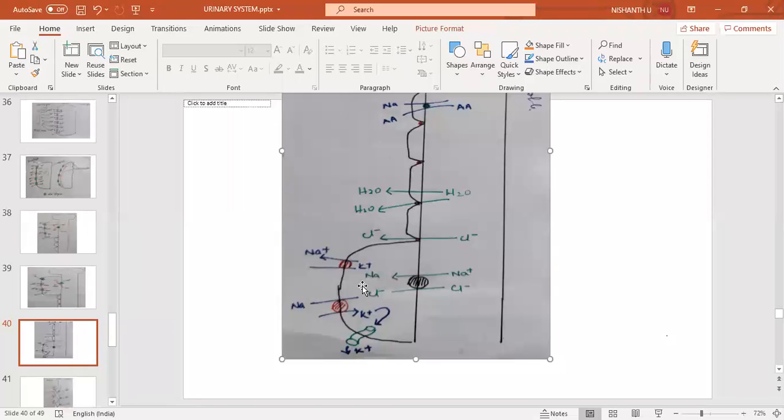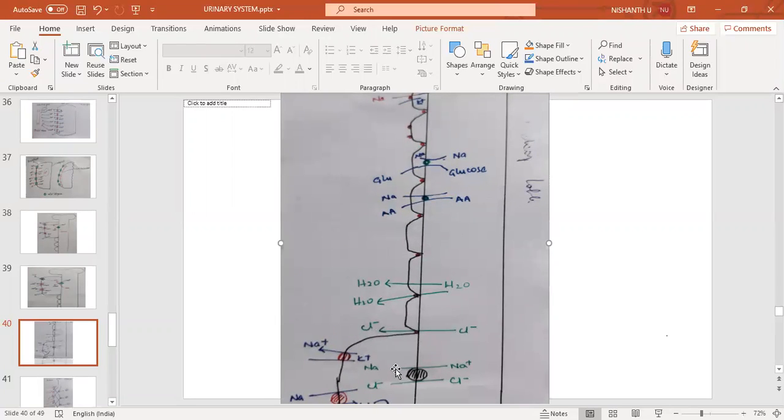So up to this extent, it is sufficient today. I think you have to understand that first priority is glucose, amino acid, then next priority is chloride. But definitely chloride also will be reabsorbed along with the sodium, because the charge of this particular cell will become negative. Apart from that, water reabsorption also we discussed. Water can be reabsorbed by the transcellular route, meaning water moving inside the cell and then moving out of the cell into the interstitial fluid, or paracellular, water moving between the cells through the tight junctions, that is called paracellular reabsorption.